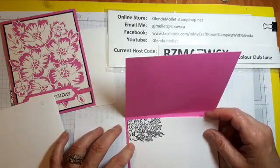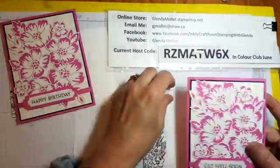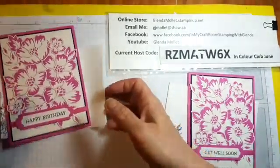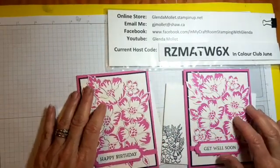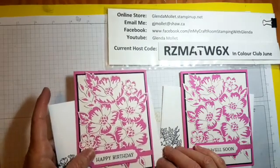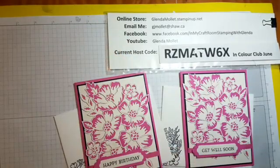There we are. Done. Okay, let's get rid of this dirty paper. You don't need to see that. There's the 2 cards. This is Magenta Madness. It's a little bright, but if you tone it down with black and white or darker colors, it's really a lovely color. It's nice and fun and bright, sassy. That's it. It's a sassy color.